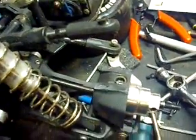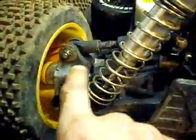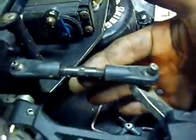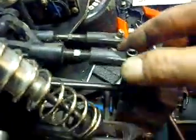Okay, we'll try this on macro mode and see if it's a little clearer. Okay, so what I've done is I cut those pieces off. I had to extend this piece just a tad to make up the difference. The threads are showing there. I got a few more threads on this one.